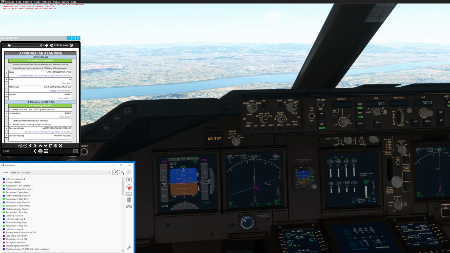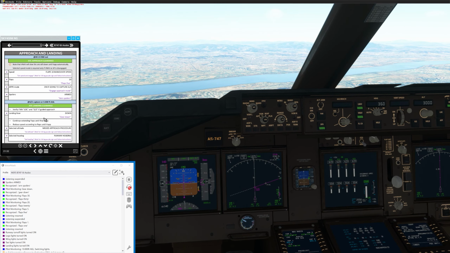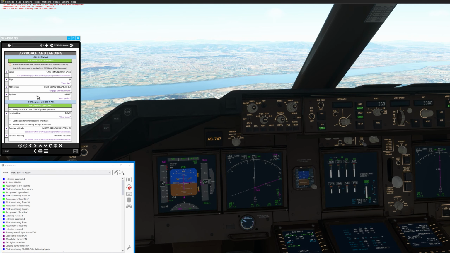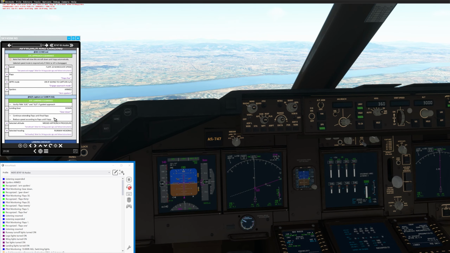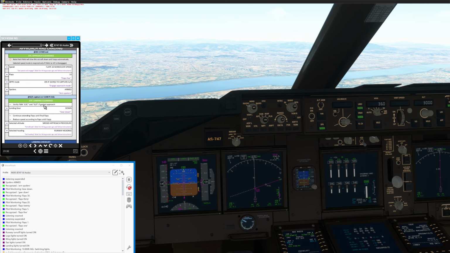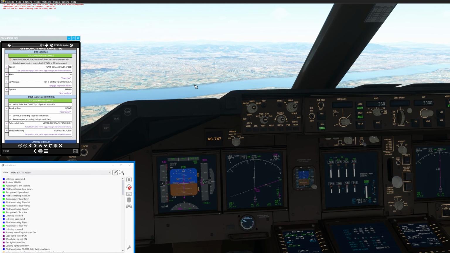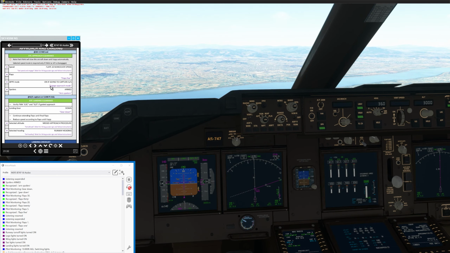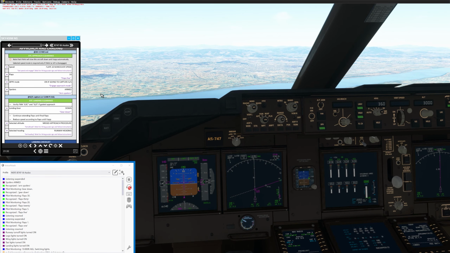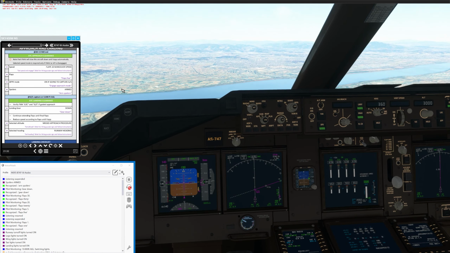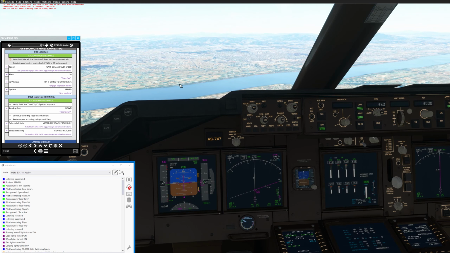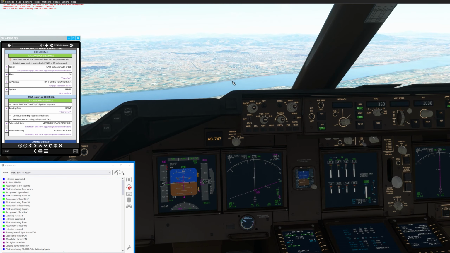As you can see these items over here, this is a nice order to do them, but it depends on the situation. Sometimes you will drop the gear earlier, or arm the flaps later, or set the approach mode later.